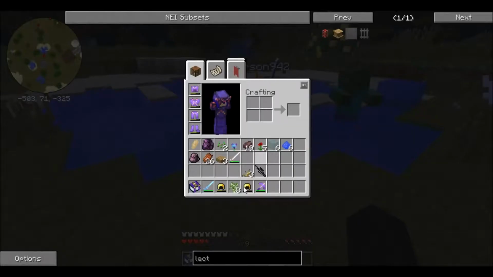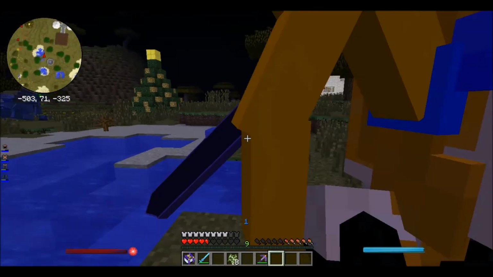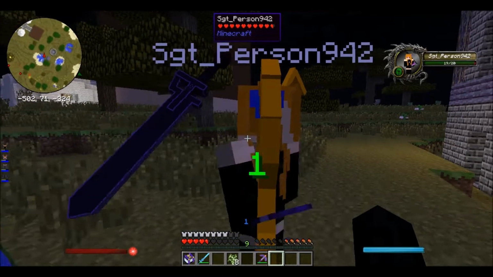Oh, it's got a second gold helmet, because I already had one in my inventory for some reason. When it's on there, I'm holding the precious pickaxe. It's purple. Diamond pickaxe. Purple. It looks kind of cool with the purple. And if I hold this book, too.